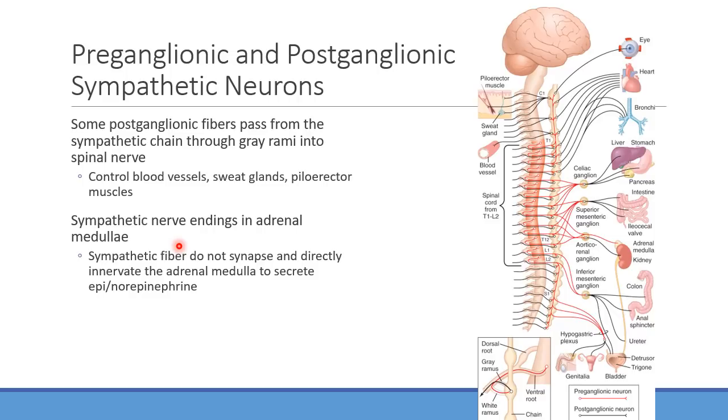Say for instance I called on you to come up here and give the rest of the lecture. That would be an immediate, holy crap, fight or flight sort of response. Again, that would be the sympathetic nervous system. This would be direct innervation of those organs, saying, hey, we're stressed right now. We need to react to this.